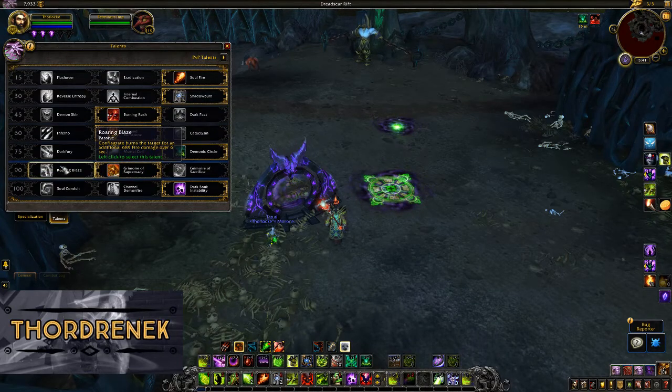Tier 90, we've got Roaring Blaze, which causes Conflagrate to deal additional damage over 6 seconds.